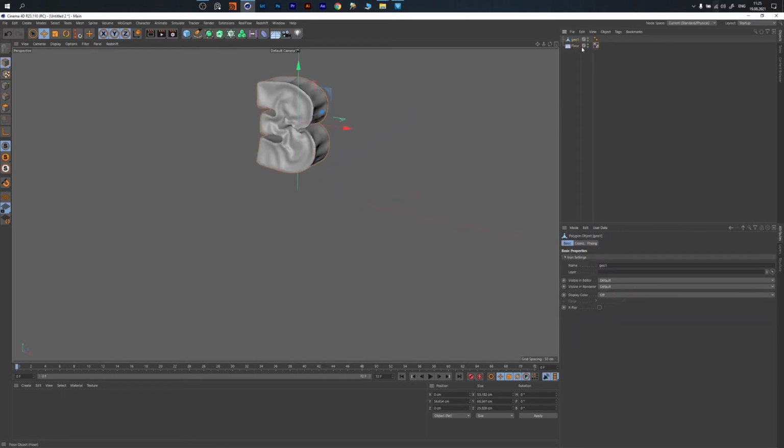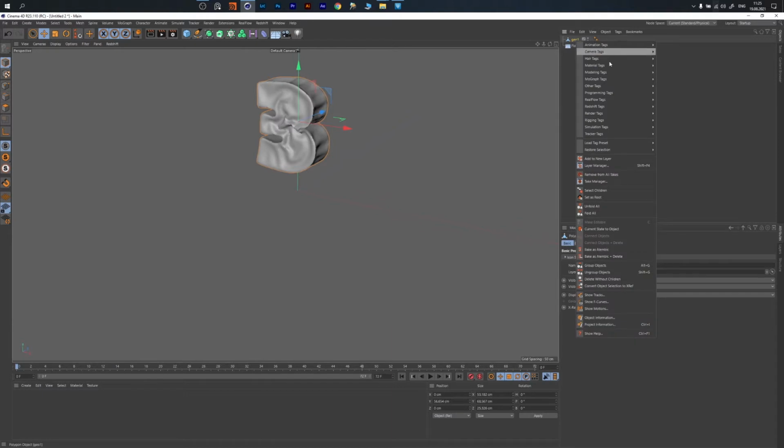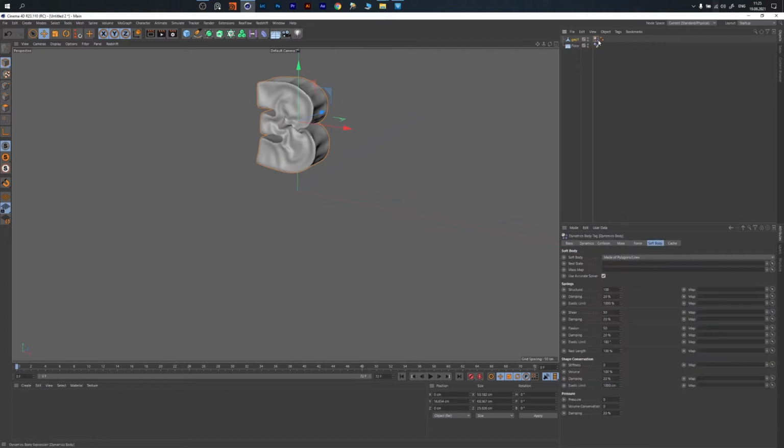Then we go to this geo and right click, simulation and soft body. This is a tag. This is basically the same as the rigid body tag, but with soft body it uses a mesh of polygons and lines.